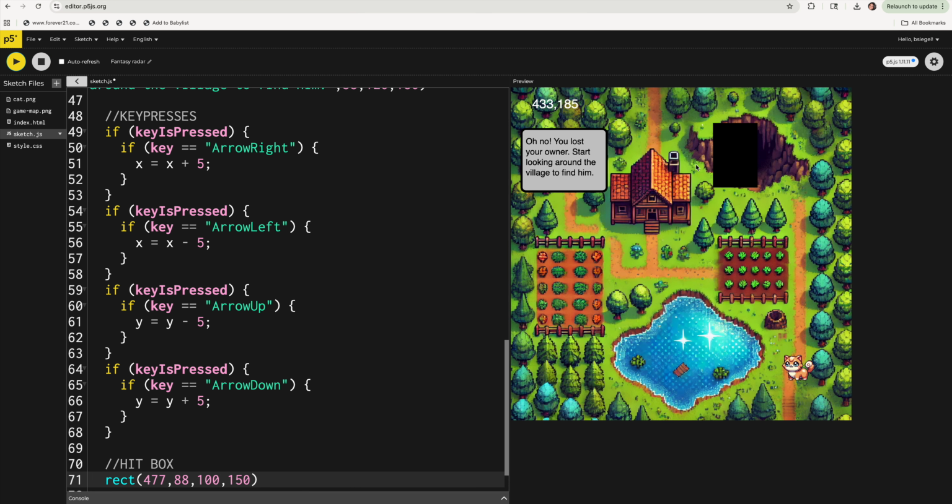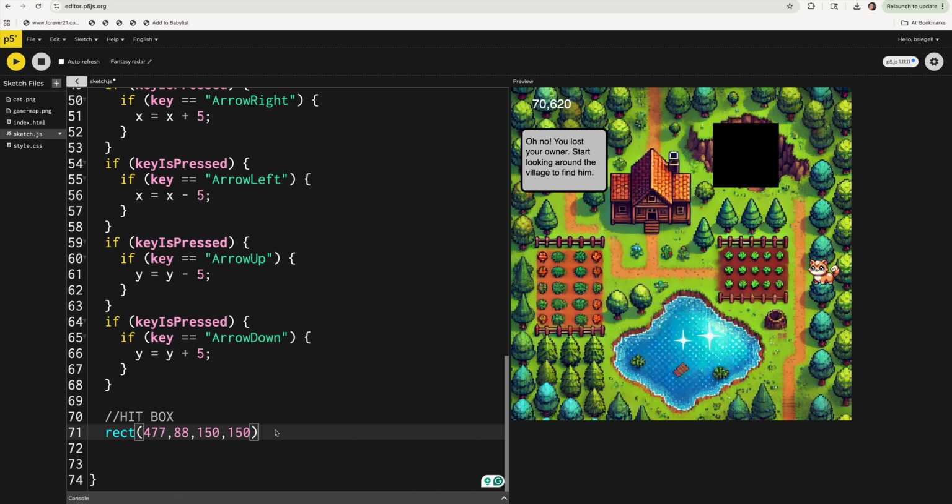All right, so it's pretty good. Maybe a little bit more width. So I'll put 150 by 150. All right, you see how this will be the hitbox for the cave. So if I want the cat to walk over and collide with this cave, remember the cave isn't an image. It's actually part of the background. I can make it so when this cat collides with that rectangle, something happens. And that's what I'm about to do.